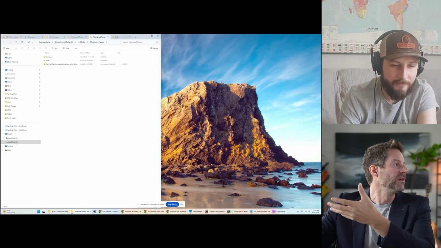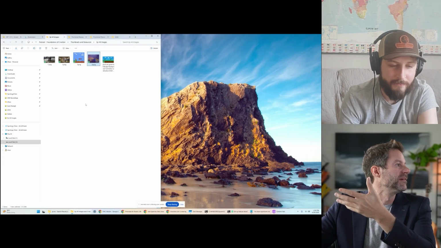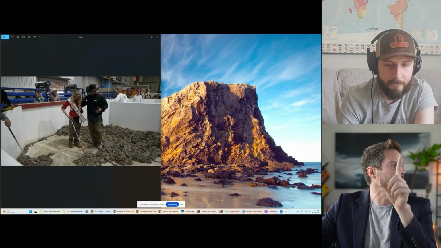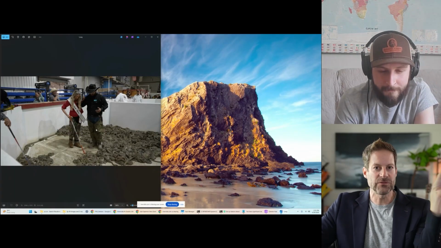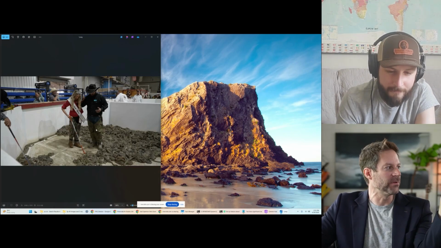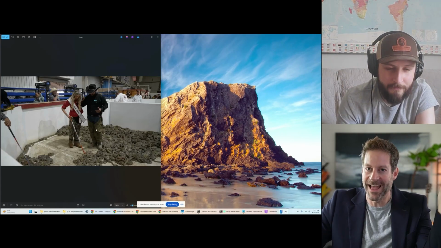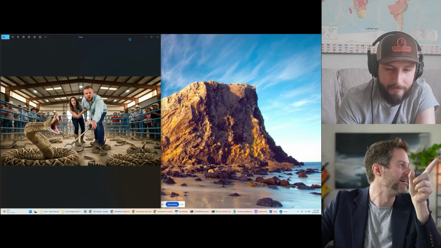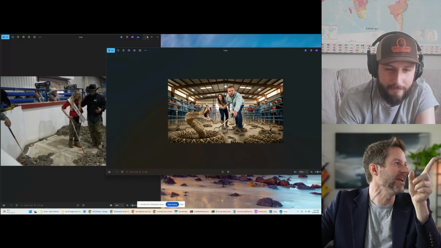To give us a focus on this, I've got a concrete question. I want us to answer this question by the end of this. Why does this actual real life photo of people in a Texas snake pit feel less like Texas and less like a snake pit than this fake engineered version of it?